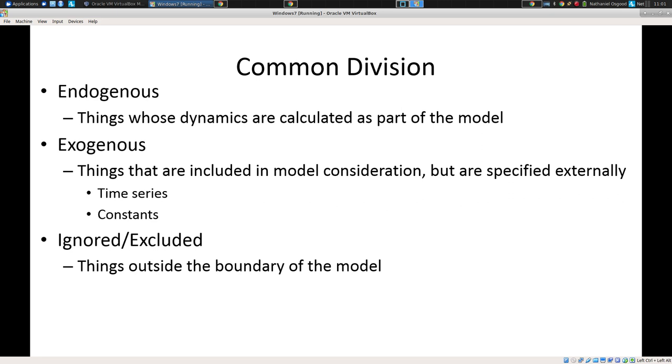Another model of opioids might endogenize prescribing patterns. It might say, you know, a physician who has lost too many patients due to overdose deaths might make their prescribing more cautious, or maybe it would be something where public health authority or health authorities end up imposing tighter restrictions once overdose deaths reach a certain level. So often with models, we will have a set of things that are endogenous that are more central to the model, and things that are exogenous that we need to assume something about, and which often have implications for the endogenous things, but which are not themselves produced. We pre-specify.